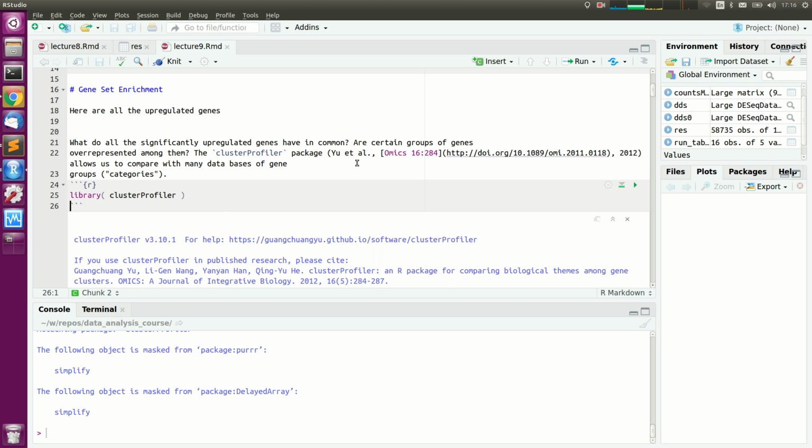OMICS 16. By the way, you might have noticed that in the last write-up and in this lesson's write-up, I took a lot of care to always write down the papers which describe each of the tools I use. There's a reason behind that. Something that we bioinformaticians always get annoyed about, and I think for good reason, is if people use our tools and don't cite us. The way this typically happens is you have some big experiment and the big boss tasks the young PhD student to do the data analysis according to the standard workflow of the course, and then he follows this standard workflow and tells the boss, yeah, I just did what everybody does.